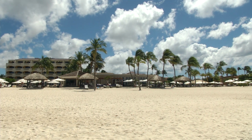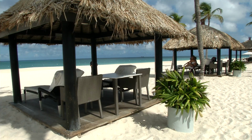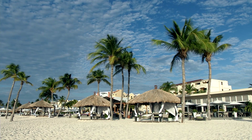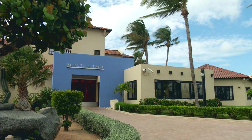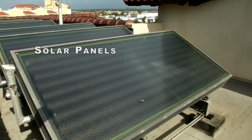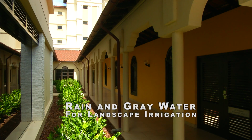The main reason probably is my love for nature, my love for animals, and already in the 80s I noticed a slight increase in terms of pollution, in terms of the problems that were coming on hand because of the amount of tourists that we're getting. And so I decided to do whatever I could in the early days already by installing as many items and gadgets that would at least reduce the amount of emissions, would reduce the amount of energy that was required.